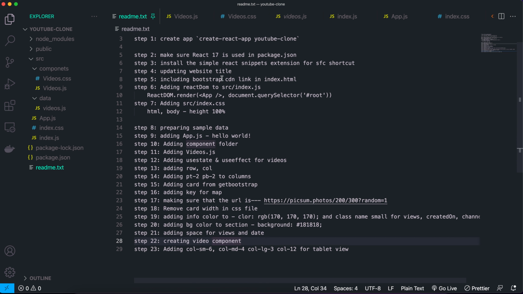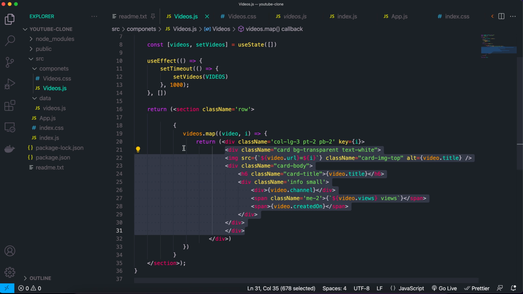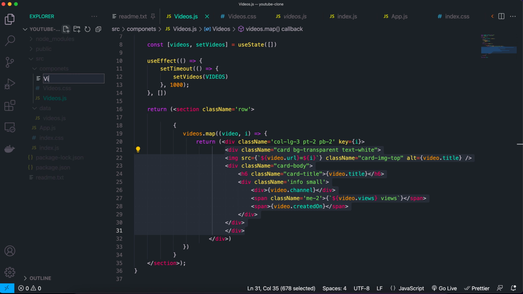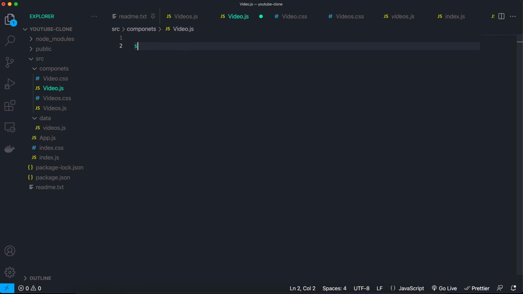Getting to the video component, so everything is inside a single component. In React we can bring each video inside another component called video. For that I am going to create video.js and a video.css file. In video.js, again I am going to use the shortcut for a stateless function component, sfc, and name it video, return.